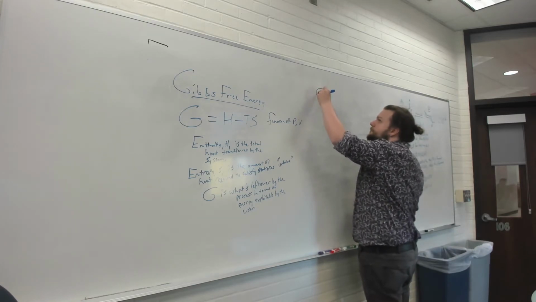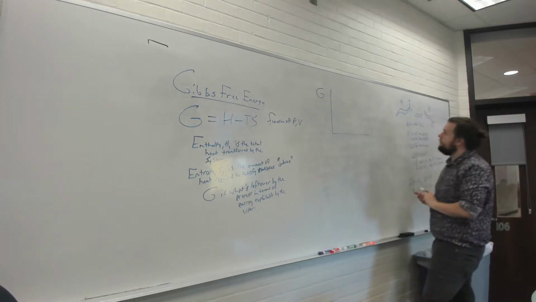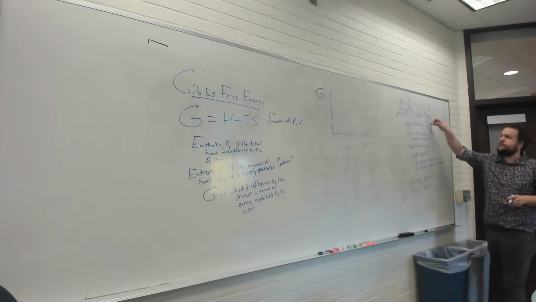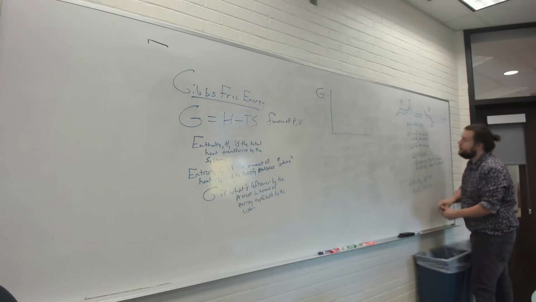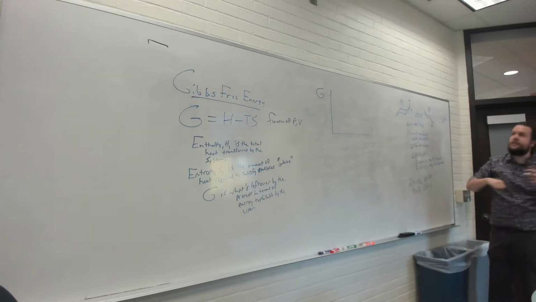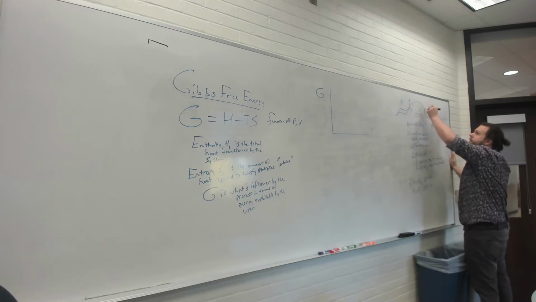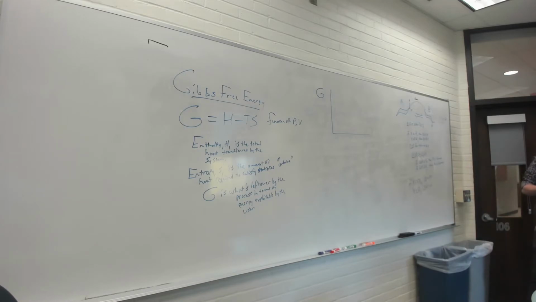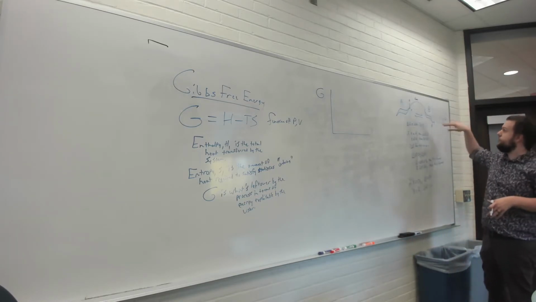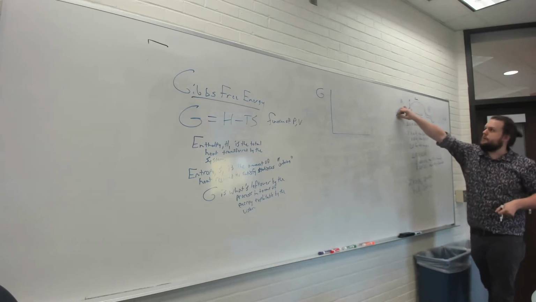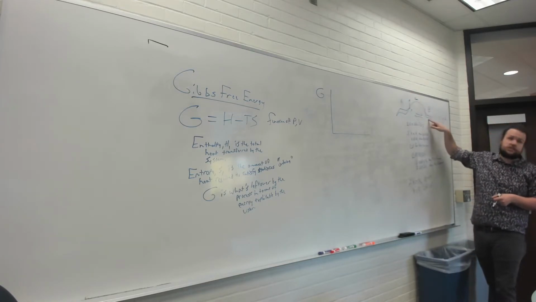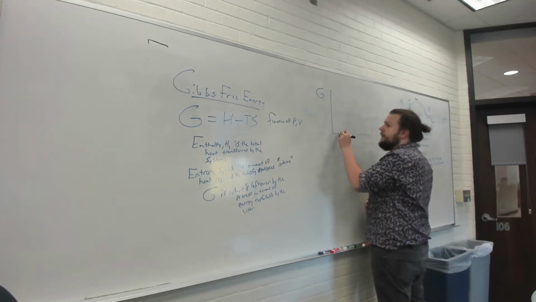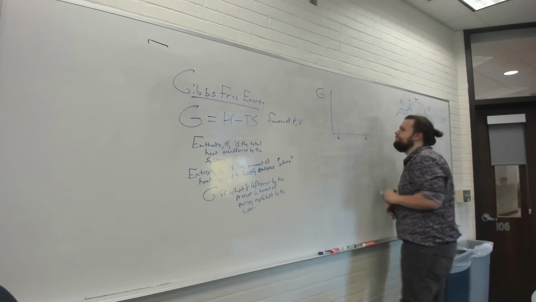energy, let's plot Gibbs free energy as a function of some coordinate that transforms this molecule to this molecule. So there's some path. We have to move all the bonds around and stuff, but there's some path that takes us directly from A to B. We don't know what that path looks like, but we know that there's a one-dimensional path that we can move along. We move this up and move this down, and we get this structure. So let's write A here and B here.